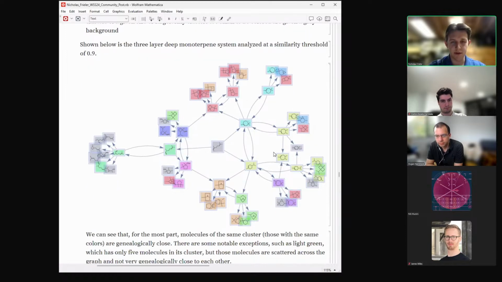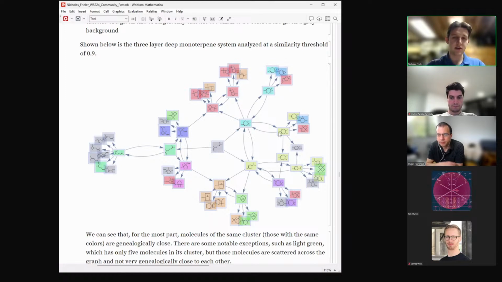And so what we can see here for the most part is that things that are close to each other in this multi-way network have similar colors. So we can see all the yellows are on the right here. All of these teals are in the upper right, and then most of the reds and oranges are in these individual clusters, but there are some scattered around.